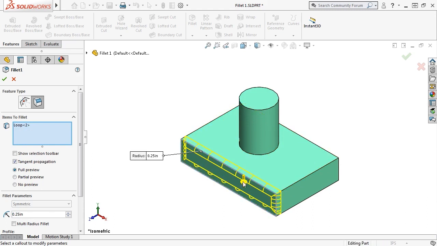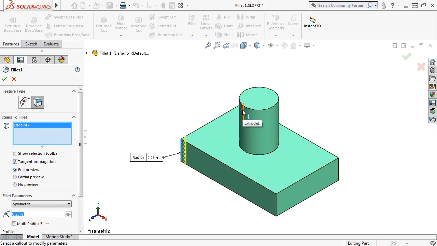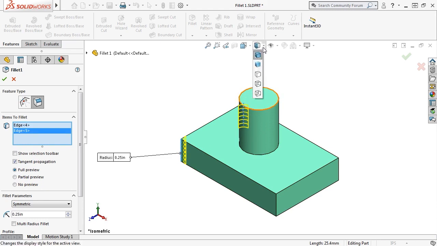When creating fillets, you don't have to create them all at once. In fact, sometimes you may wish to break your fillets into several steps to get the results you want. This time, I want to round the 4 vertical edges. Notice that with the fillet command active, I can pick through solid geometry to select edges. If it's difficult to see what edges you are selecting, you can always switch to Hidden Lines Visible, which can be found under Display Style.